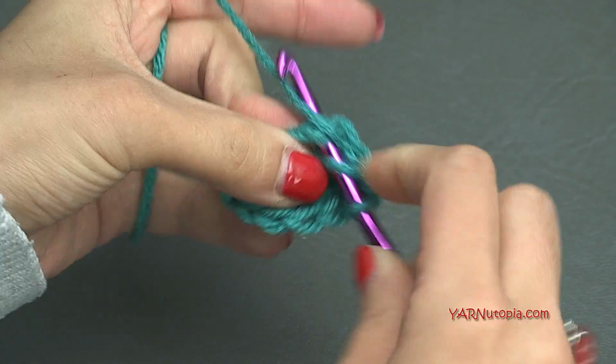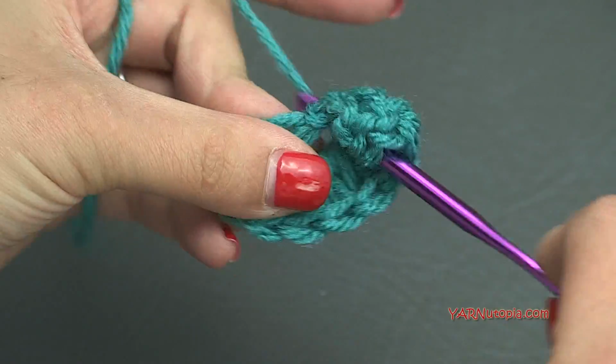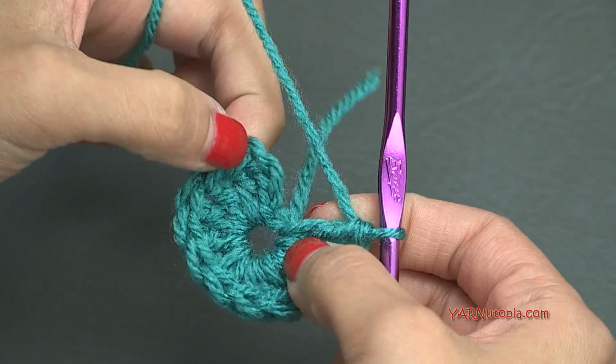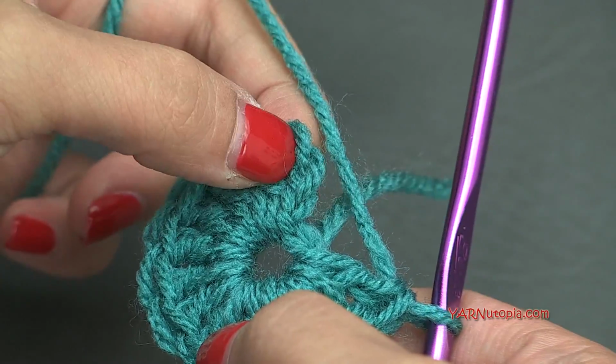There's 9, 10, and 11. You'll want to count back 12 because the chain up 3 at the beginning counted as a stitch. So let me count 12. 1, 2, 3, 4, 5, 6, 7, 8, 9, 10, 11, and 12.